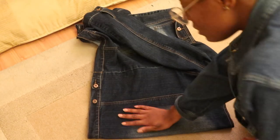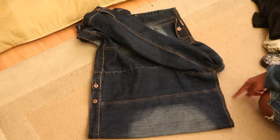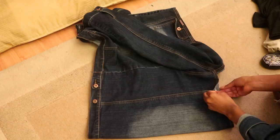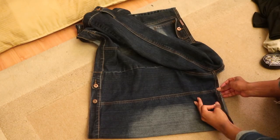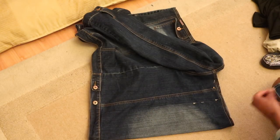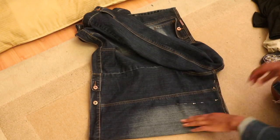I also had to take off a couple of inches at the back in order for it to fit, so it didn't actually fall off me. So I'm just taking it in about, I think that's about 5 inches, from the back seam line, and then cut off the excess fabric.